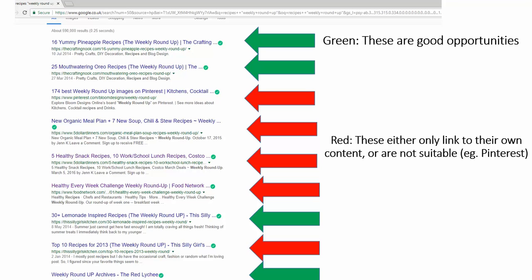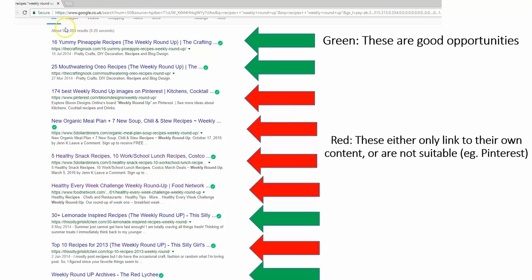What you may find is a lot of pages will mention the term roundup, but they're actually marketers like myself talking about how to do link roundups or how to build links for that kind of link type. Obviously you don't want to record those because that's an internet marketing thing, unless that's what you specifically do. Some blogs may also do roundup posts, but they're purely doing roundups of their own content and they won't include any external content. Again, you want to avoid those types.